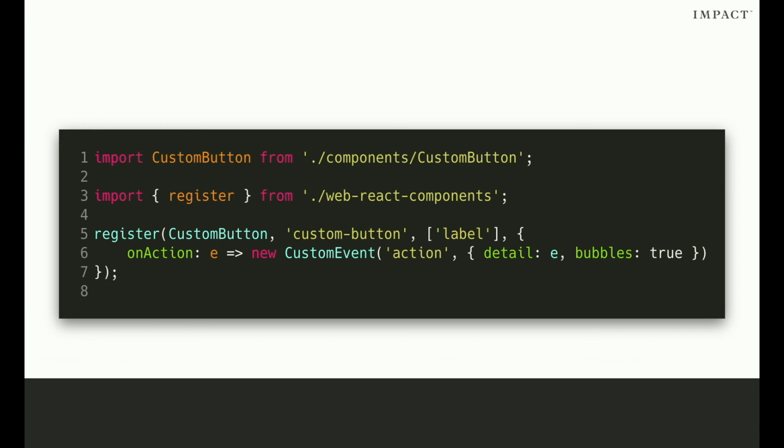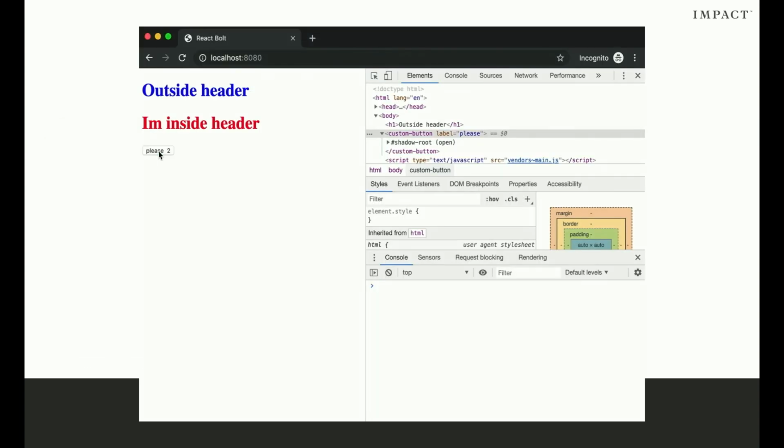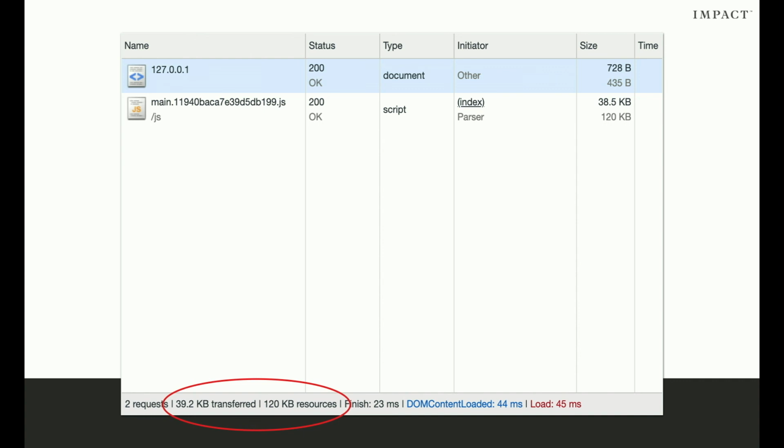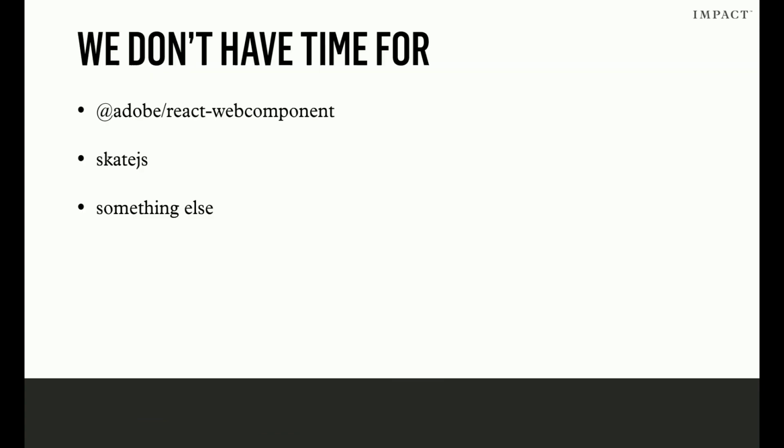And the other one is the translation between callback functions being passed as props to regular DOM events. So I think this is a very nice way of handling the fact that the framework uses some of these patterns a little bit differently and still have it a standard way exported. So I think this is a really nice way of doing it. It works, as you see, just like the other frameworks, although, as I said, the styling is a big hack, but it works. And the bundle size for this is just about the same as Vue. It's like 2 or 3 kilobytes larger, but it's about the same.